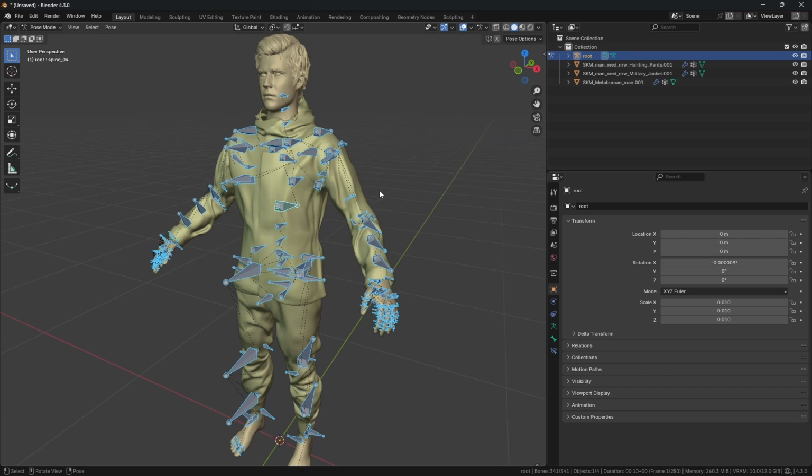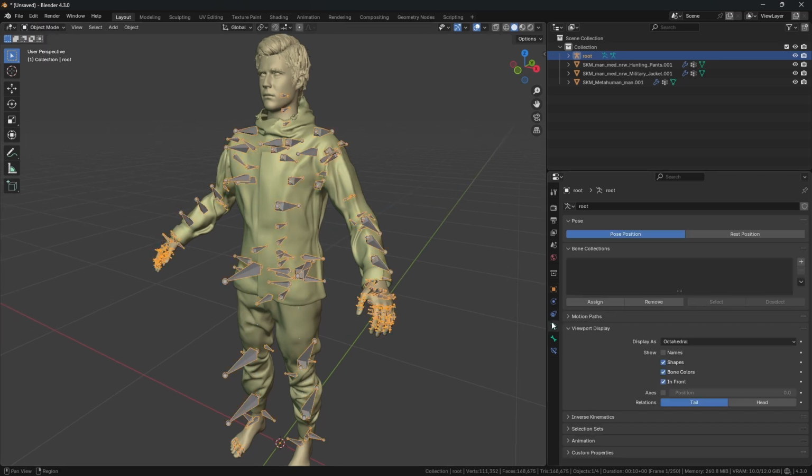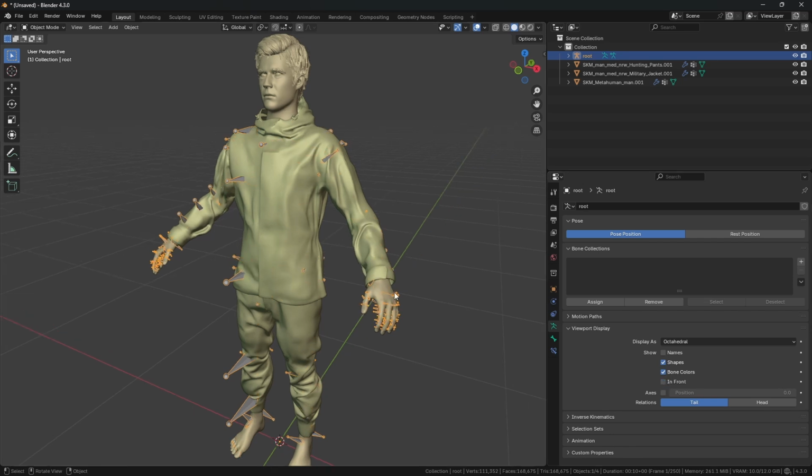Now we've established all the assets are attached to the skeleton, which is going to be super important during the export later. Let's now switch back to Object Mode and hide the bones so they don't get in the way of our task. Let me remind you that we want to tuck the jacket into the pants.